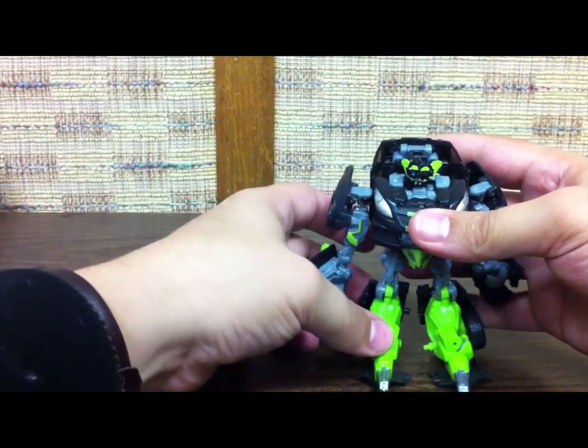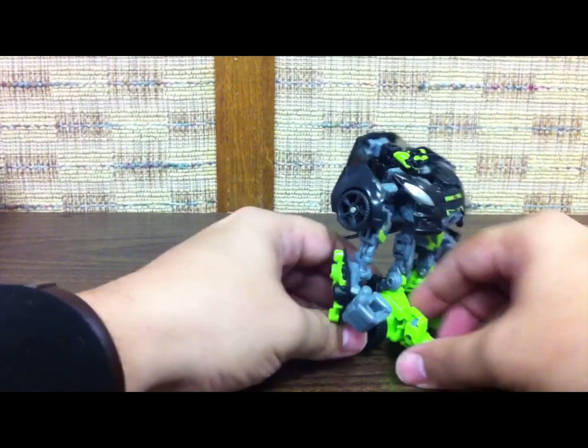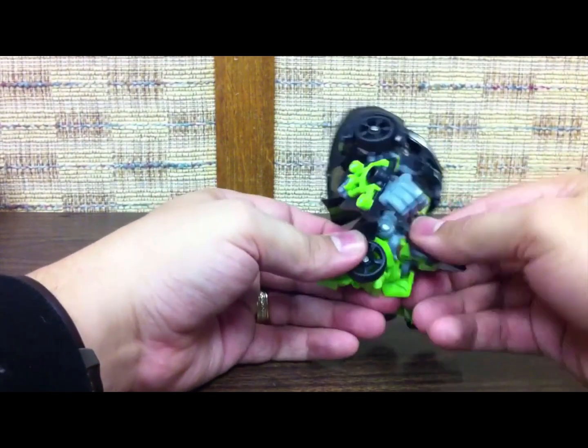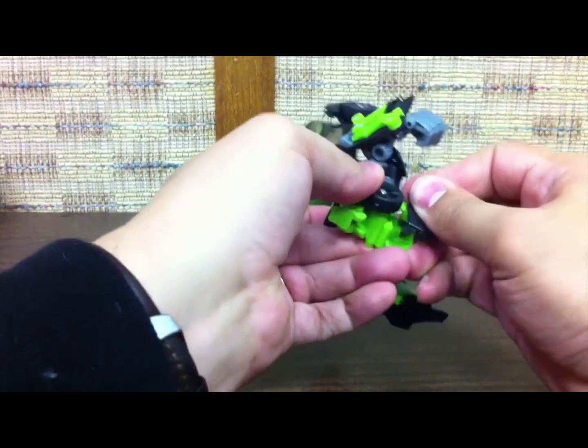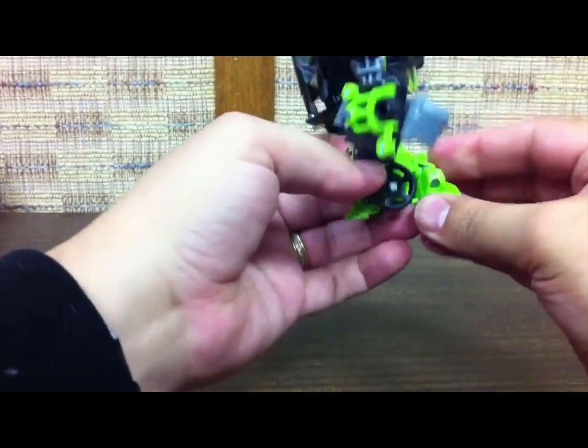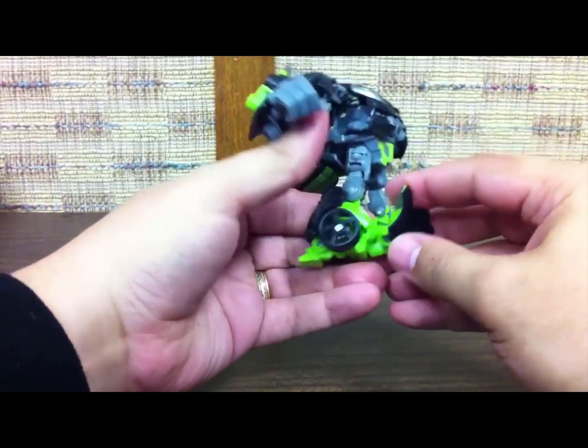Come together up here. Yep. Yeah, these little ball joints do like to pop off a lot. But that's how he's designed. That's not improper transformation. That's how that joint works. If you lift it up, it snaps off. That joint solely exists to let this piece rotate up.